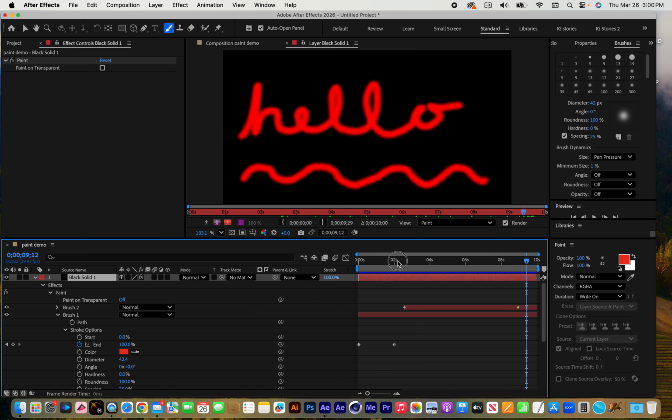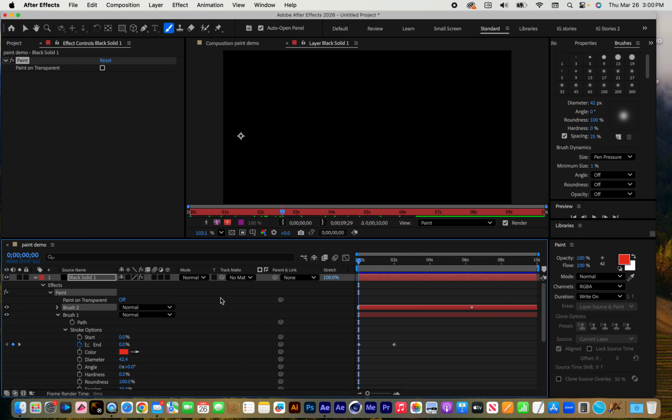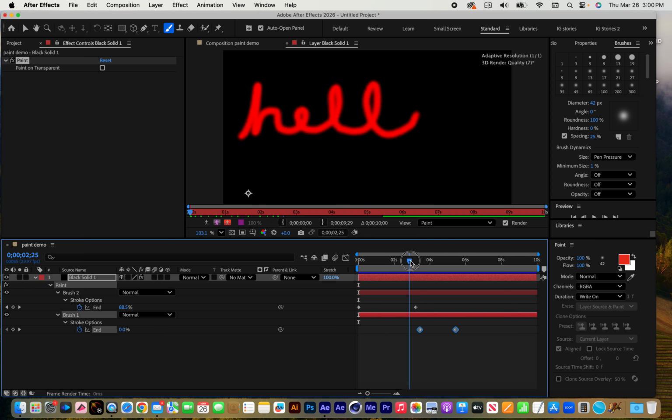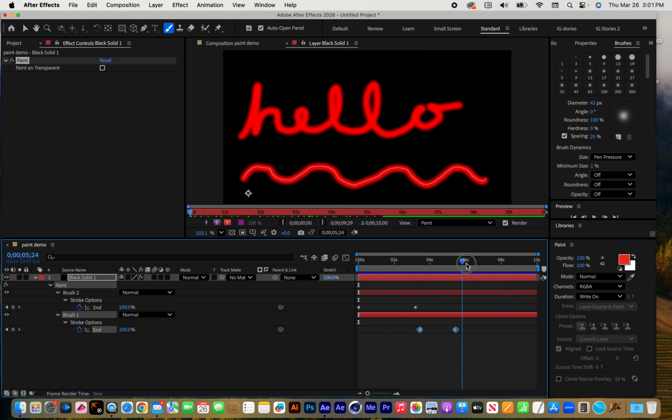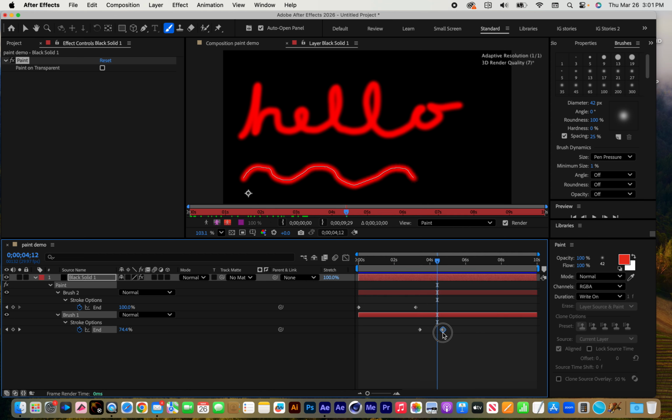Okay, and notice that when I did it that time, the in point is where the time marker was. I could slide it over if I wanted, adjusting the in and out points just like you would with a layer. Now, I'll hit the U key to reveal the keyframes that I've created, and that way I can maybe slide my keyframes around to control my timing here if I wanted the word to write out first and then the squiggly line to animate across, like that.